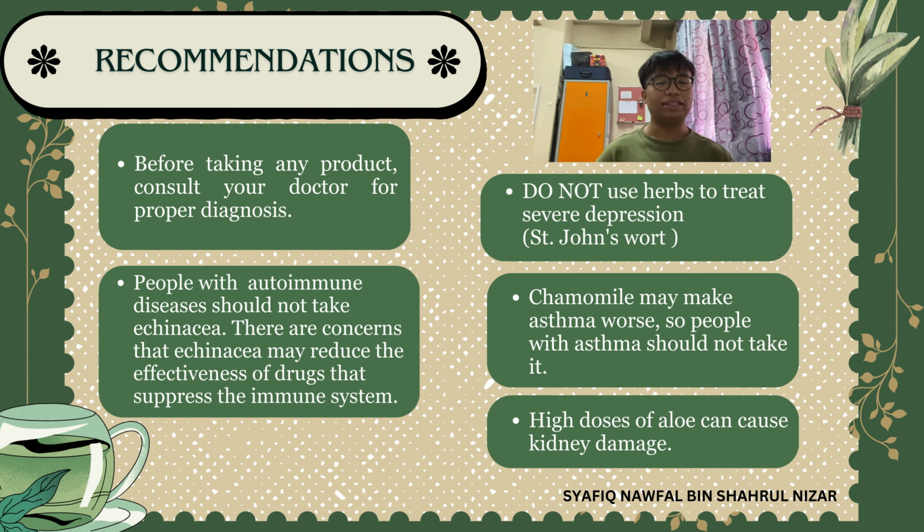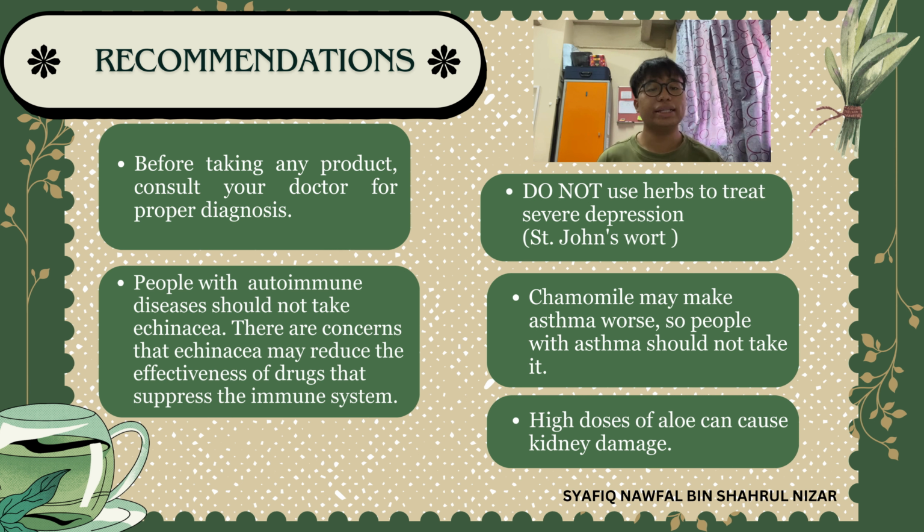Now we move to the next part, which is the recommendation for the issue in this medical plant. Firstly, we need to be alert before taking any product. Make sure we consult with a doctor for a proper diagnosis. Secondly, people with autoimmune disease should not take echinacea because there is concern that the plant echinacea may reduce the effectiveness of the drug that suppresses the immune system in the body of the patient.